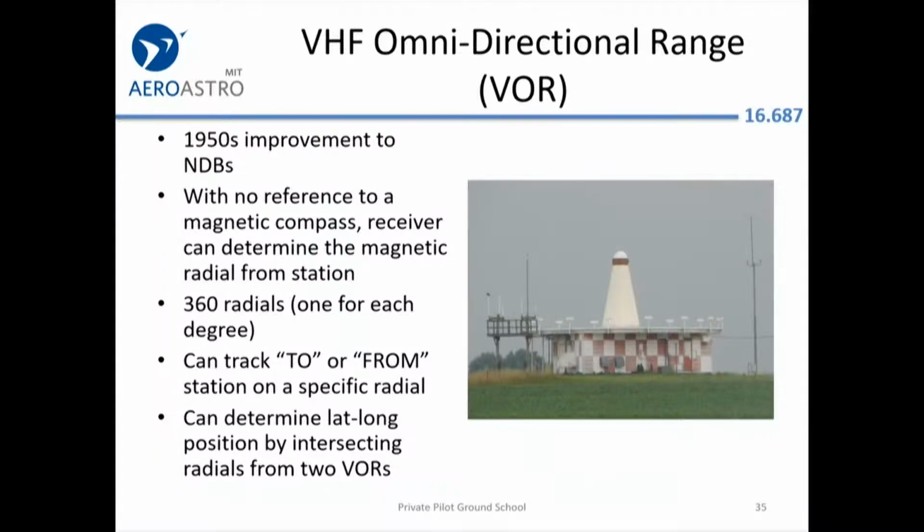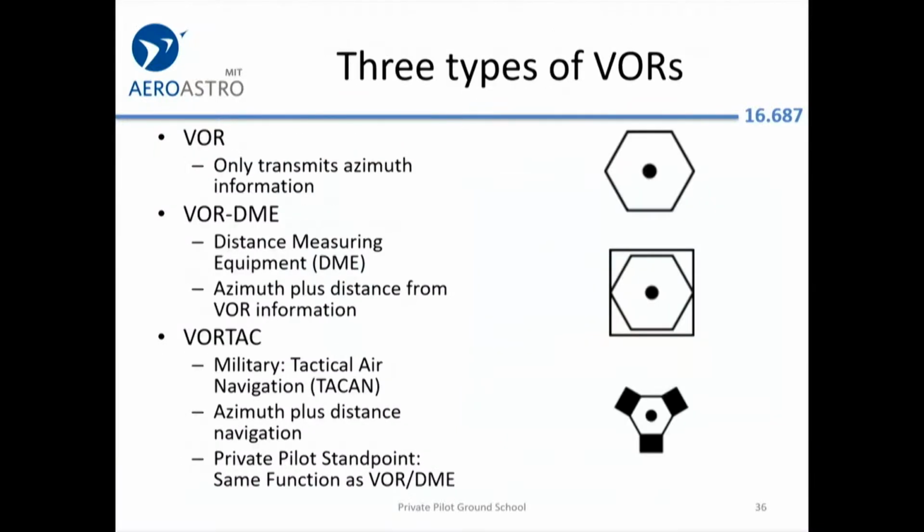They have 360 radials that the radio receiver can just identify. So the receiver can just say, I know that I'm exactly south, or I know that I'm exactly east, or I know that I'm exactly 060 direction from this station. So you'll be able to know where you are, and if you can tune in two different ones, and you've got your handy pencil out and your chart in the aircraft, you can draw intersecting lines and figure out where you are on the chart. So again, in the moving map GPS days, this is not as exciting a skill as it once was.